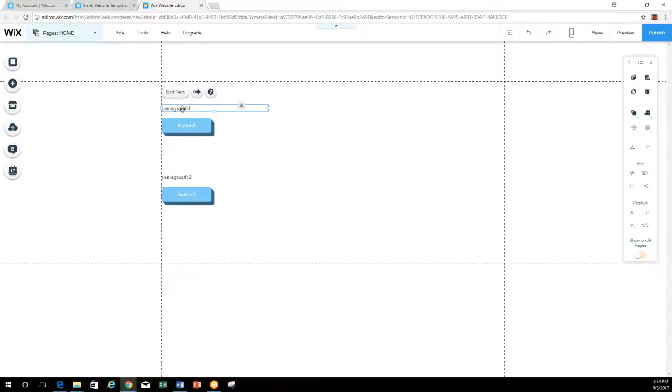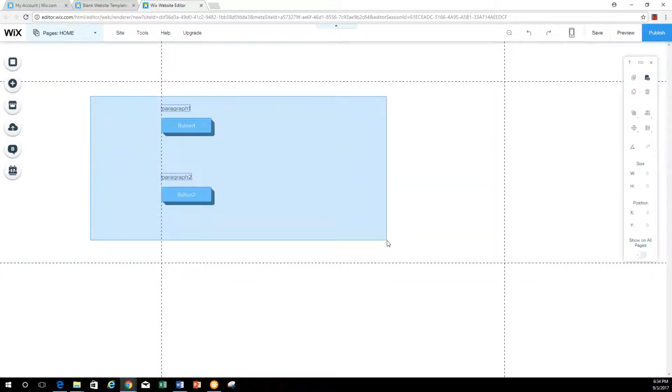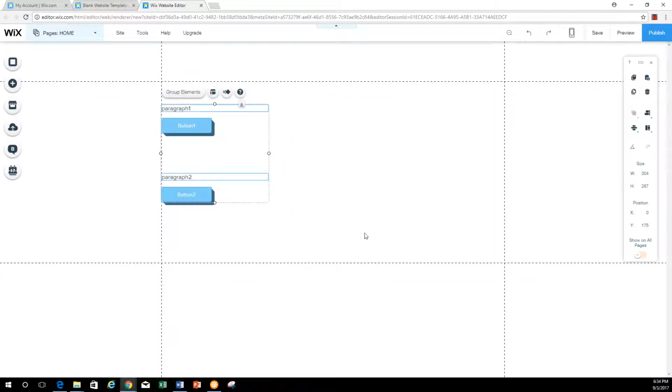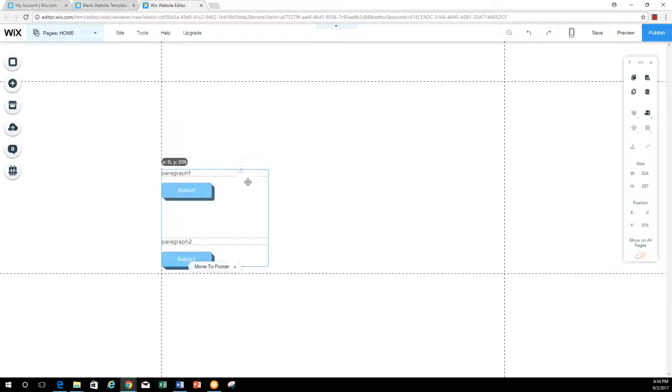It would be inefficient. What you could do is create what they call a group and move the group as a totality. So the way we do that is that I'm going to highlight the whole area. And you see when I do that by highlighting it with the mouse, it's going to allow me to group the elements. I'm going to click on this button. And now the whole thing works as a single element.